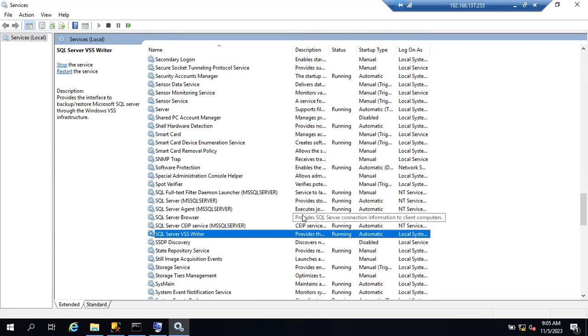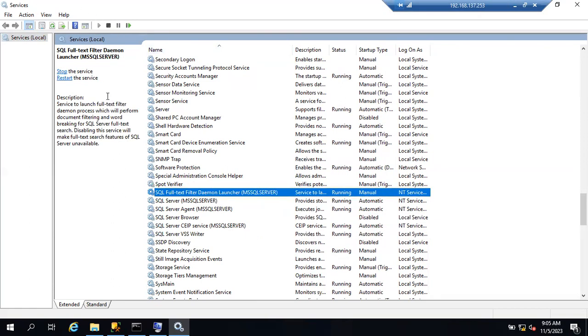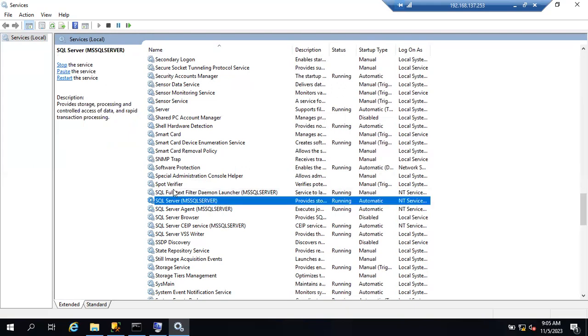You can see each service's status, and in the description what it will do. This is the description of the particular service, what that service will do. And if you see the third column, the status, whether the service is running or not. Whether SQL Server is running or not? Tell me now. Running. You can see here, this is the main service. Out of 6 services, you can see the SQL Server service. You can see only the name SQL Server. What is this in the brackets?